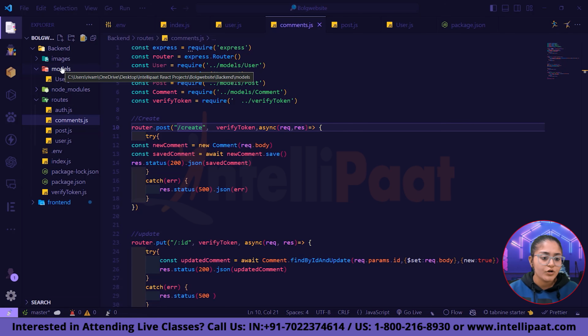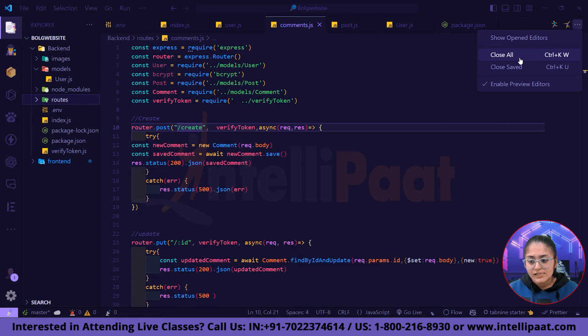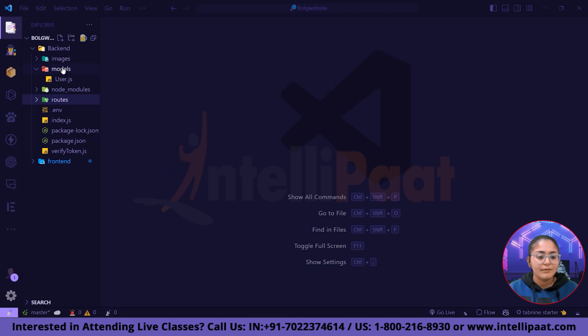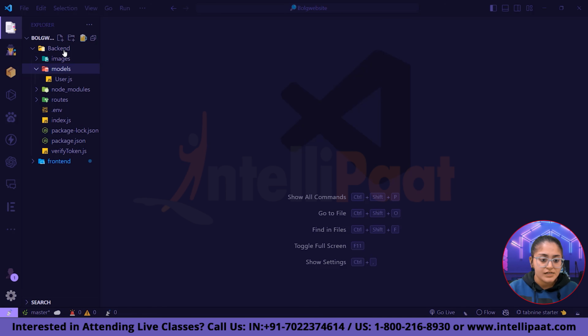We just have to create 2 more files inside our model folder. So I'm closing this routes and all of these tabs which are open. Let's say close all, and inside my model I'll be creating 2 more files. First of all, it's Post.js. Again, I'm creating this file inside my routes, I don't want to do that. I want to create that particular file inside my model.